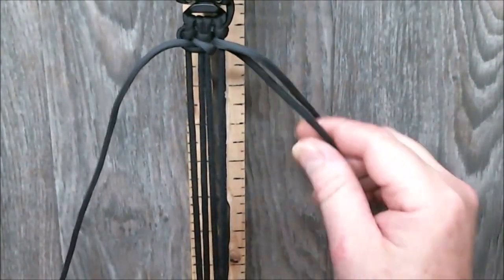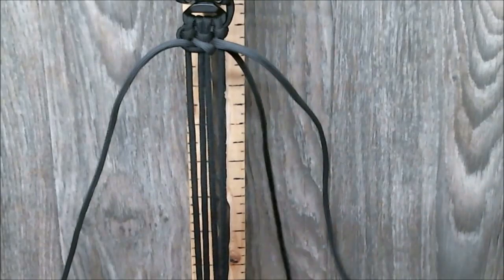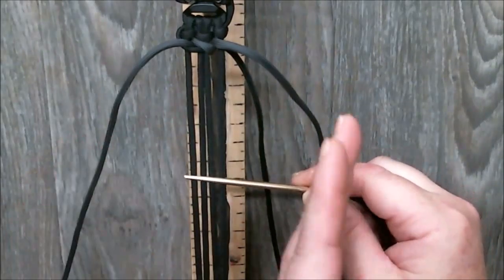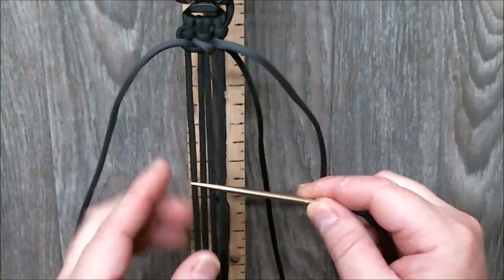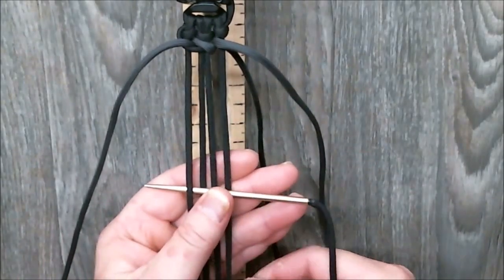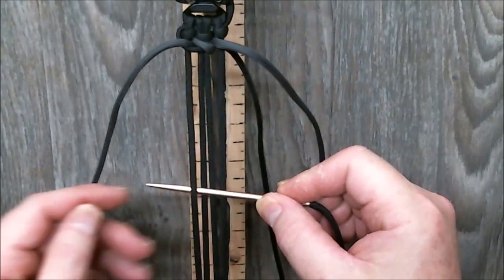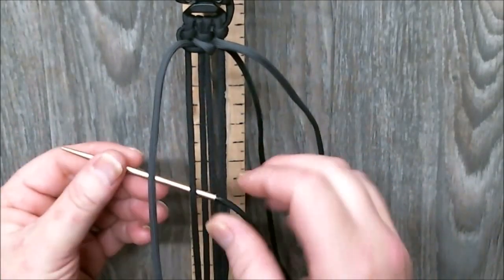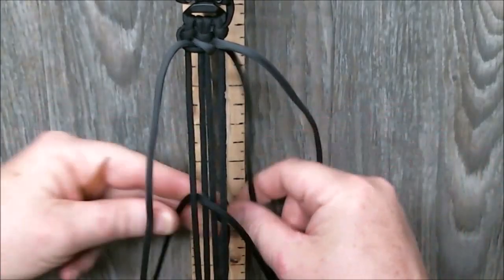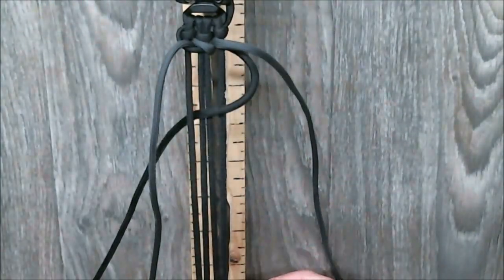So, take the main working end that comes off the core strand, find the end of it. Coming from the right, we go over three and under that last one. Did I say that wrong? Over three, yes, and then under the last one. And obviously under this working end over here. And we pull the majority of our excess through, mindful of the twist. And again, just kind of get it up there like that.